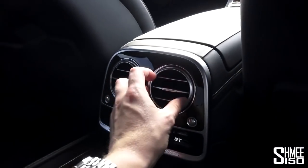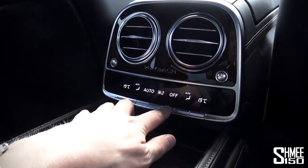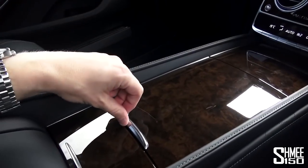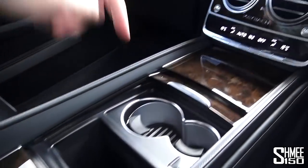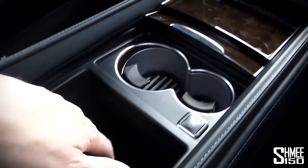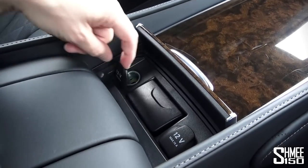In the centre you have air vents with a nice control to open and close. All the digital buttons again replicate the layout of the front - automatic or manual, all sorts of different things. More lovely wood trim through the centre. Slide this piece forward and you have two cup holders - not just any cup holders: these have cooling or heating, so if you've got a coffee you can keep it warm, if you've got a Coke keep it cold. There's a storage box right behind and another little compartment with two 12-volt sockets.